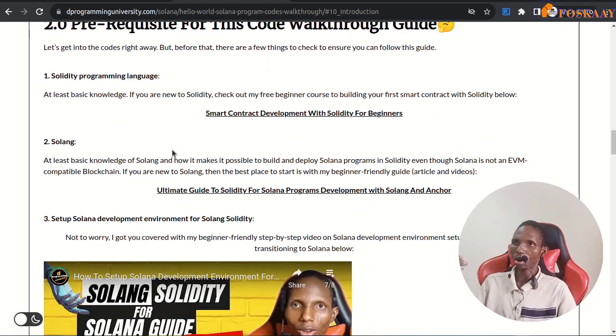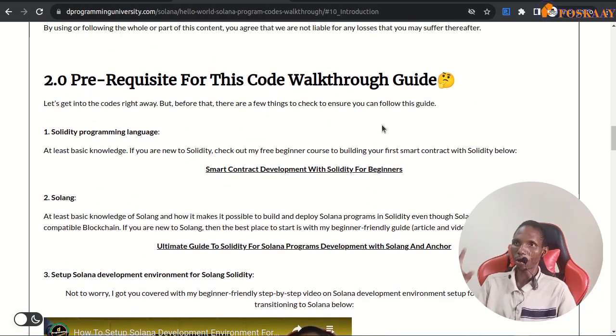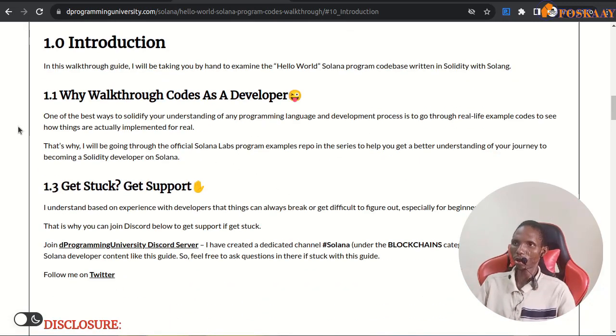Now, what are the prerequisites for you to go through this code walkthrough with me? Before that, I also want to talk about why walking through code as a developer is good for you. You've been learning about Solidity, Solang Solidity, and Solana, so it's time you go through live code to learn more and see how those things are actually implemented.